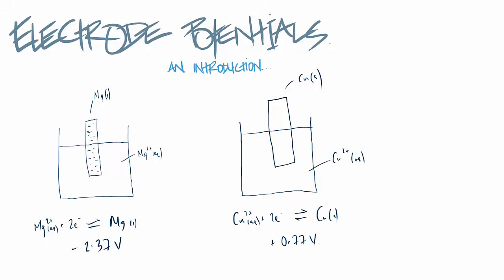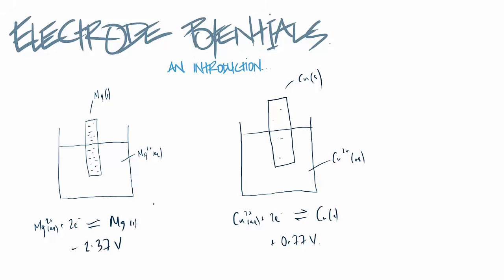We get this nice negative value, which is almost giving us an idea of how much negativity, if you like, is within this particular electrode here. On this side, the same process will happen, but it's much less likely. Particularly in this position of equilibrium, it's more likely that we will get the ions becoming atoms. And so we find this is less negatively charged, if you like, and that actually equates to the value, which is positive 0.77 versus the minus 2.37. So very different values.